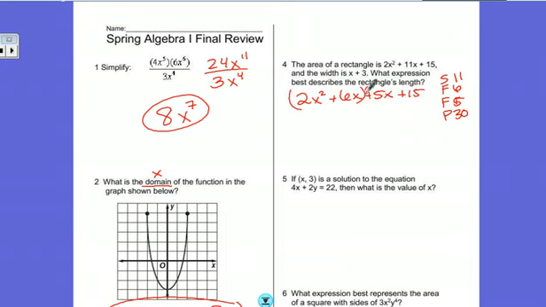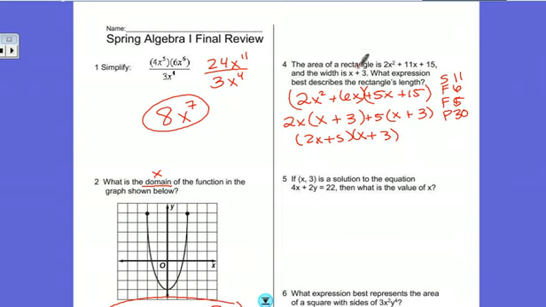And then we take out our greatest common factors because we're going to factor by grouping. The greatest common factor between 2 and 6 is 2x, and then we divide. 2 divided by 2 is 1, so just x. 6 divided by 2 is 3. The greatest common factor between 5 and 15 is a +5. 5 divided by 5 is just 1, so x. 15 divided by 5 is 3. Good. So then you can see our common factors are 2x plus 5 and x plus 3.